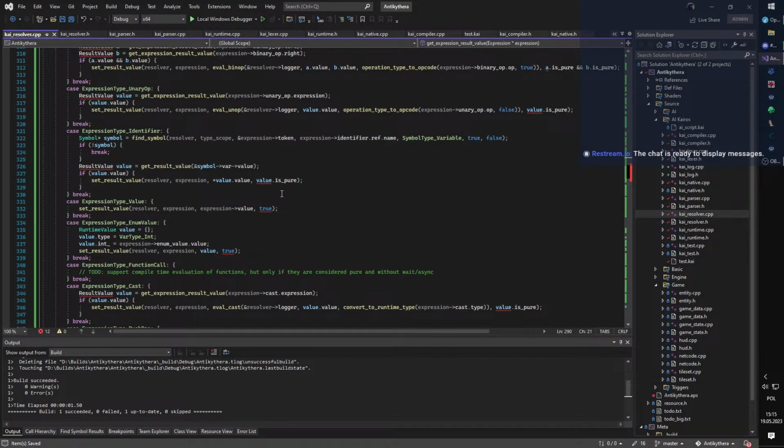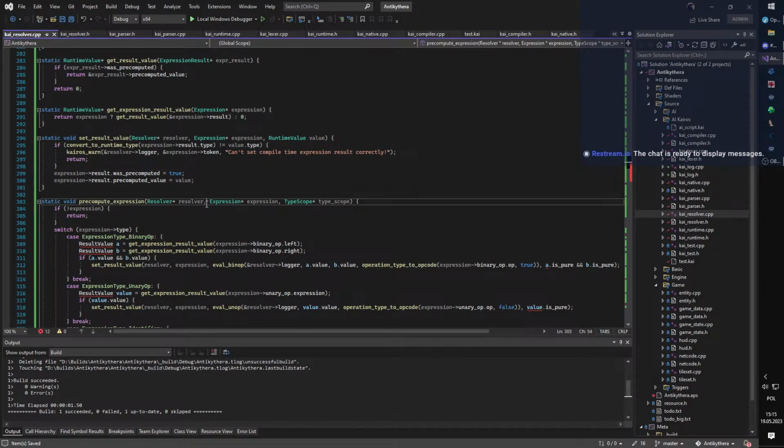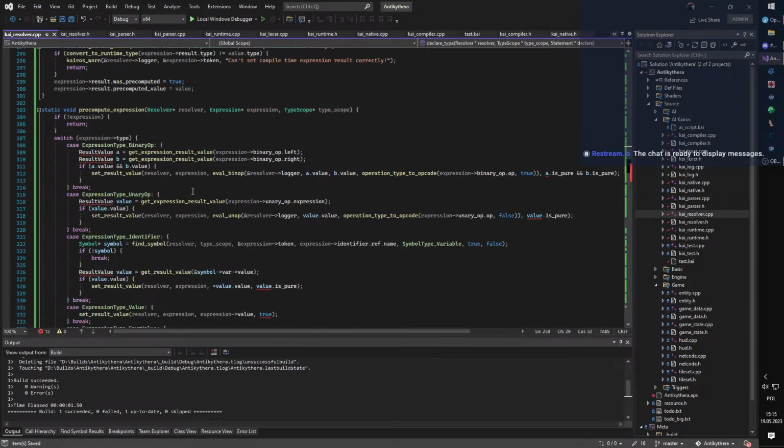We'll say dot value can just be removed from time value.